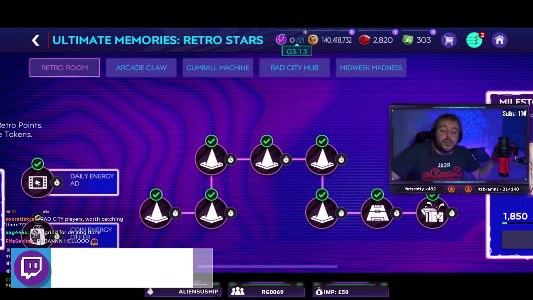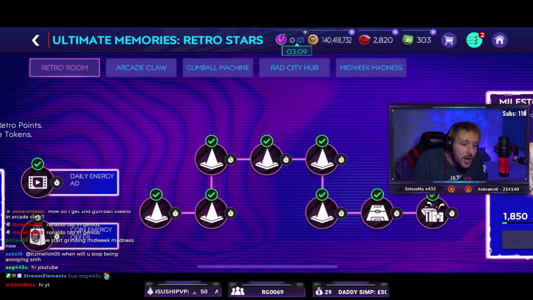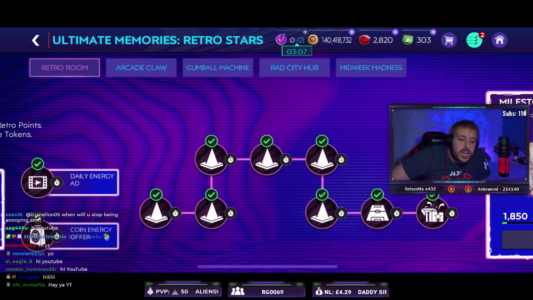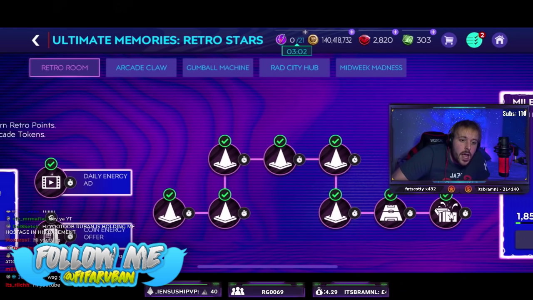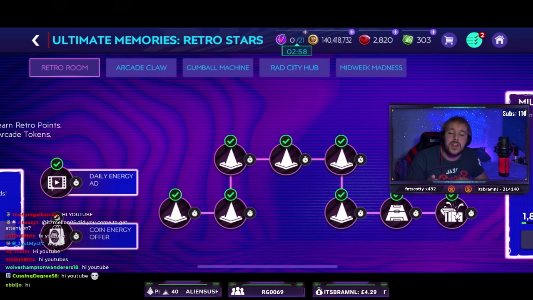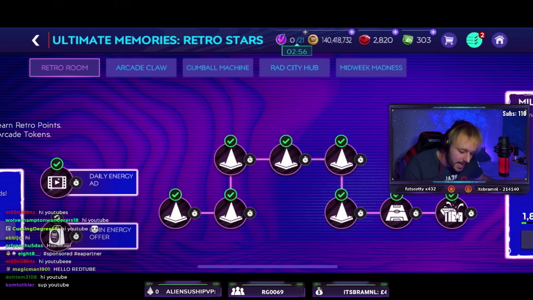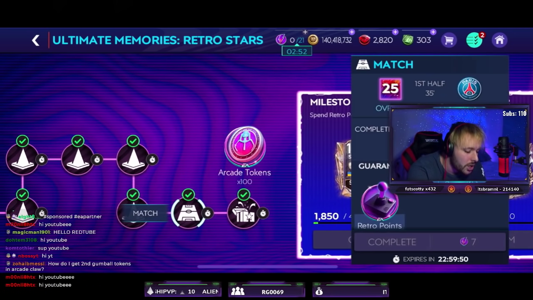First off, on the Retro Stars event, I'm not gonna lie, this may be one of my favorite events of the season. To start off, you're in the retro room. You start off with 21 energy upon logging into daily reset. To complete the path, open 3 daily ads and 1 coin offer, and then let your energy refill into the next day. From completing this, you get 100 arcade tokens and a bunch of retro points.